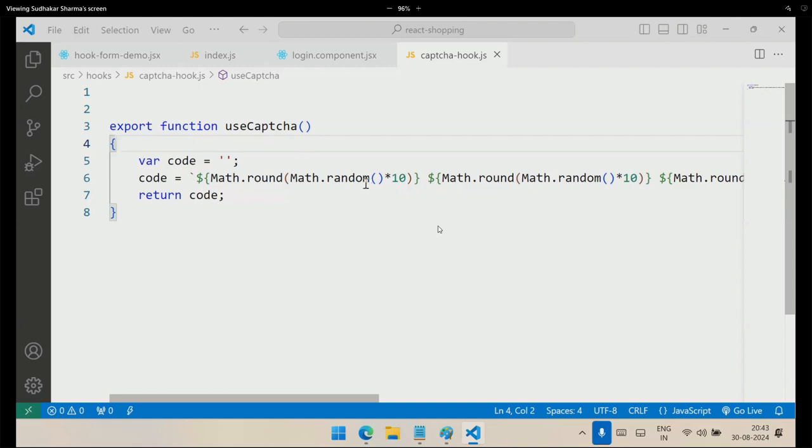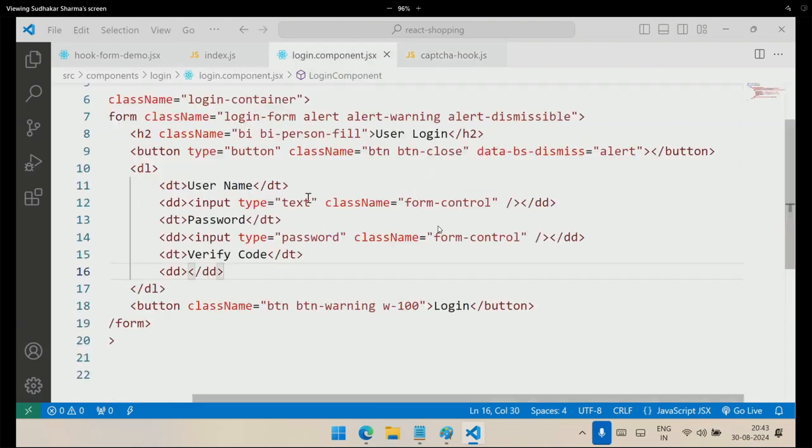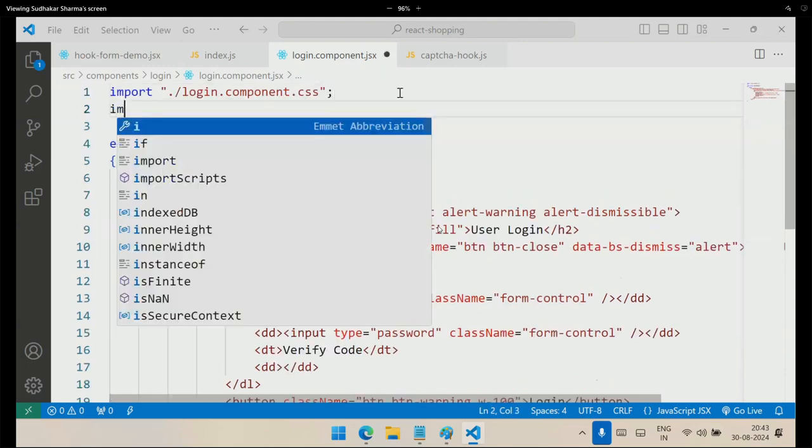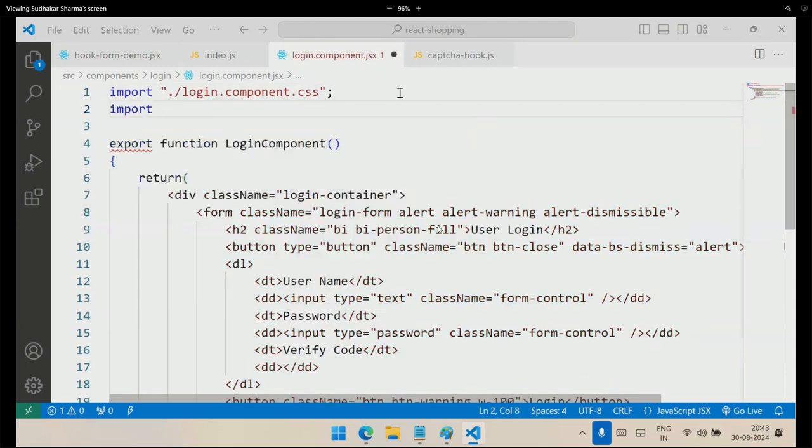Now I need to use this hook in my component. How do we use this in the component? First, you have to import. What to import? We need to import useCaptcha, which is the hook.